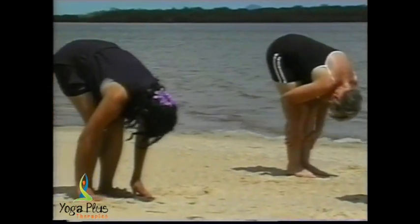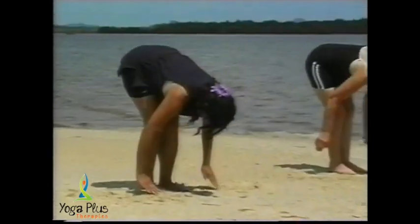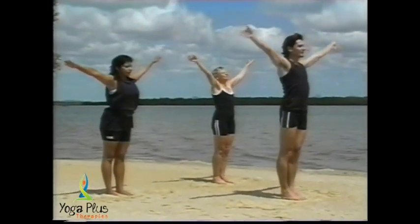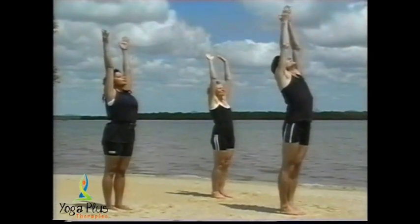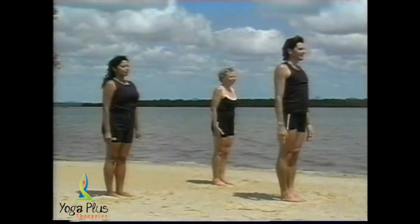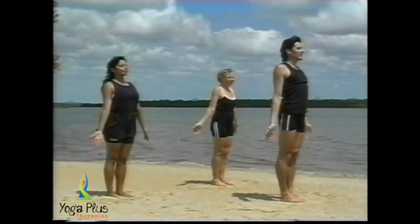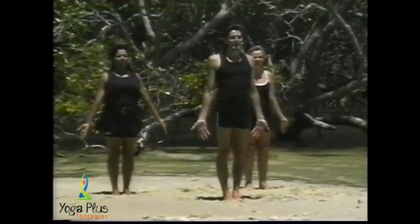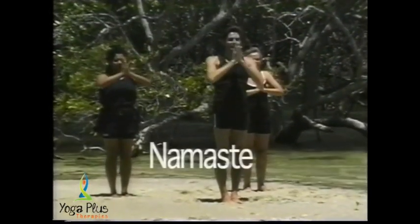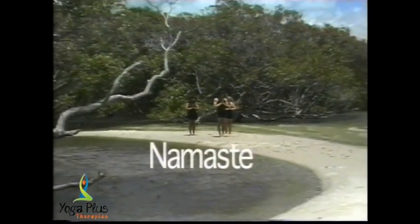Come up slowly if you feel dizzy, or bend your knees if necessary to come up, keeping the back straight and the abdominals braced. Take a big Namaste Anjali overhead. Go within and then relax to the start. We will finish this section with a big Namaste overhead. Circle the arms to the sides, draw the energy inwards, and then pause in quiet reflection to the sound of flowing water.